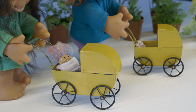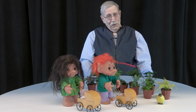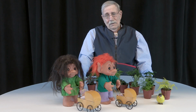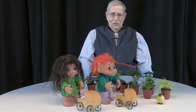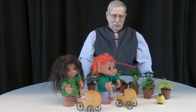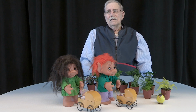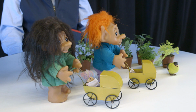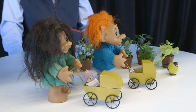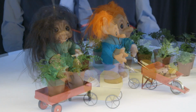Baby carriages. The idea for these came from a guy brought me one with wooden wheels on it. It didn't look right. He says, could I do something with it? So I put metal wheels on it, or spoked wheels, and figured I should make a couple for myself. The body itself is made out of tin, and the wheels are made out of welding rods and welding wire.